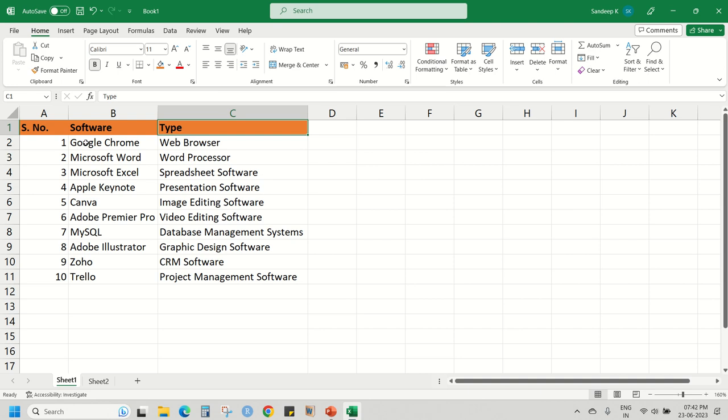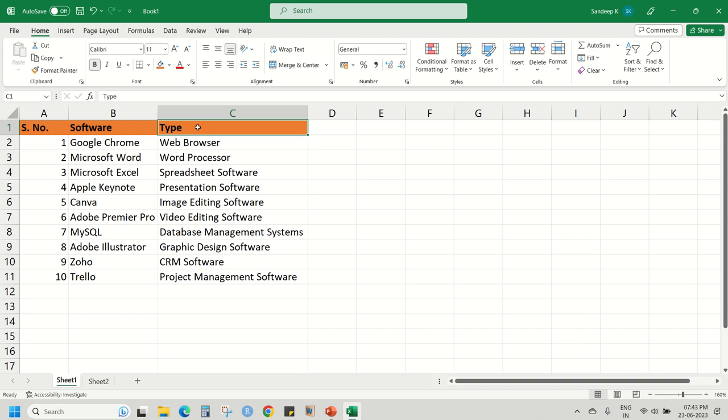Now, let me come back to the format painter. So now if you see, let's take cell C1 and cell C2. If you notice the difference here, cell C1 has a particular kind of formatting, which is, cell C1 is bold. At the same time, cell C1 has a background color of orange. Now, cell C2, if you notice, is not bold and has a white background. So let us try to copy this formatting, which is in cell C1, to cell C2. I'll show you how to do that.